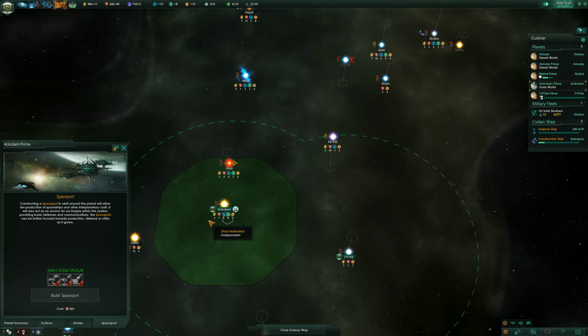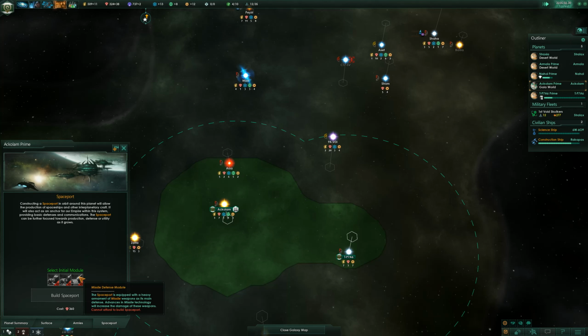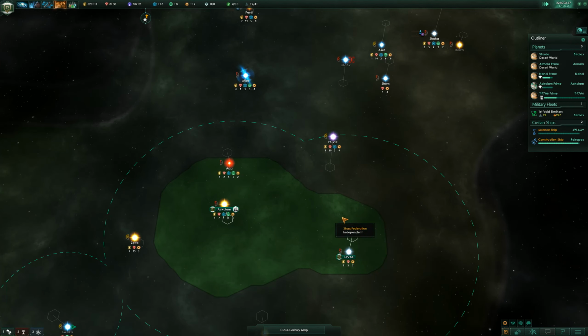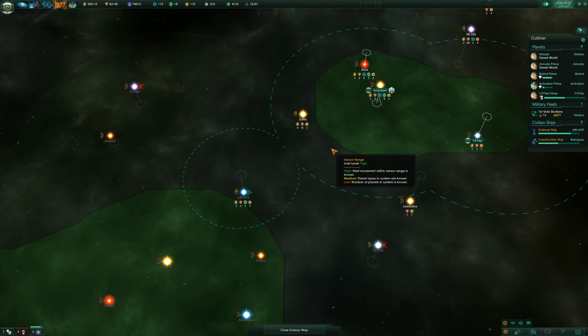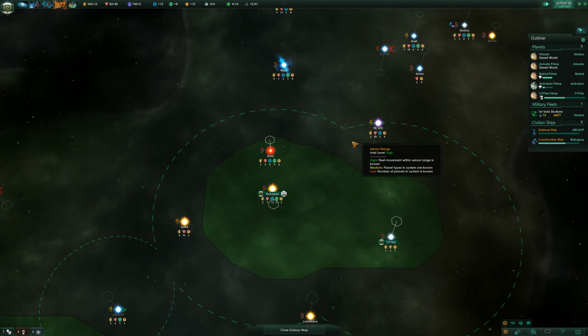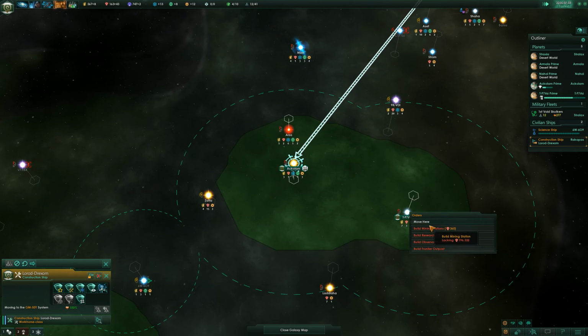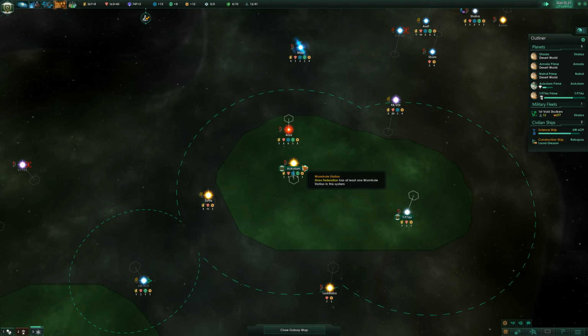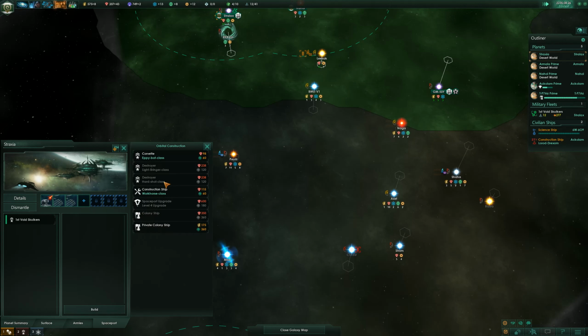Build a space station on my Gaia world. Come on, it's almost ready. Almost got the minerals. And there we go. Fantastic. All right. Now we just gotta save up the minerals for TP-76. Also need to build us some more ships.